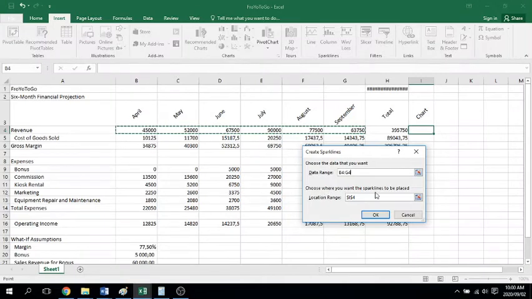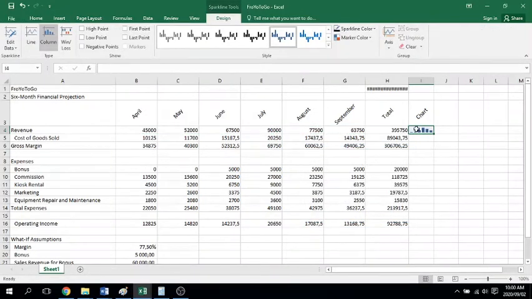And so where do you want the sparkline? In I4, which is something that we did not enter because we clicked in there first. So now you can click on OK, and here you see your tiny little sparkline chart. And you know what's so nice about this is you can actually drag it down and it will create a chart for all your little lines. It's lovely.